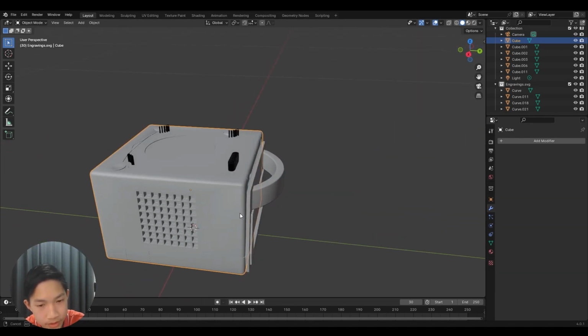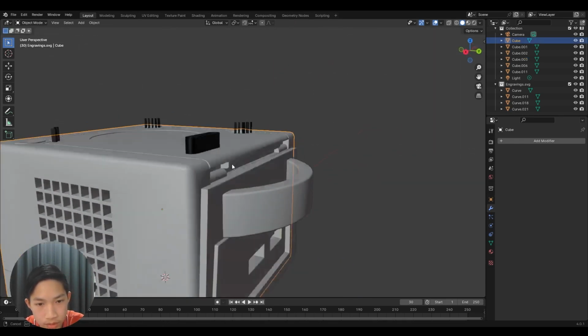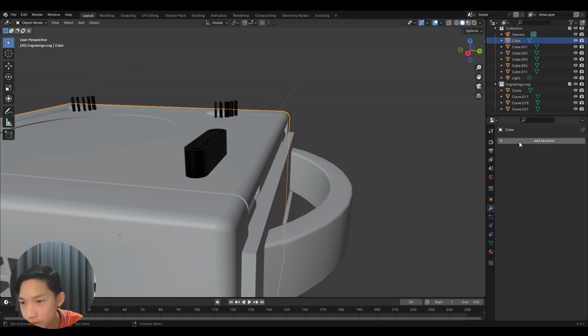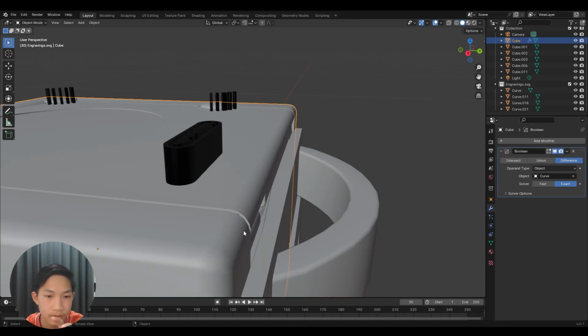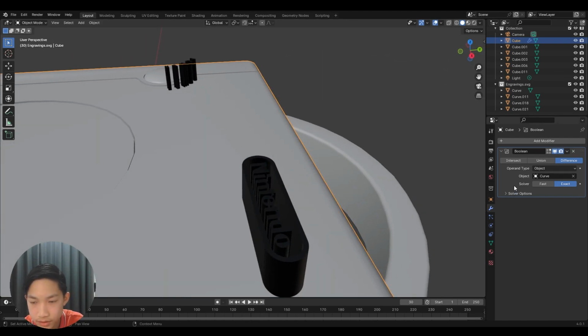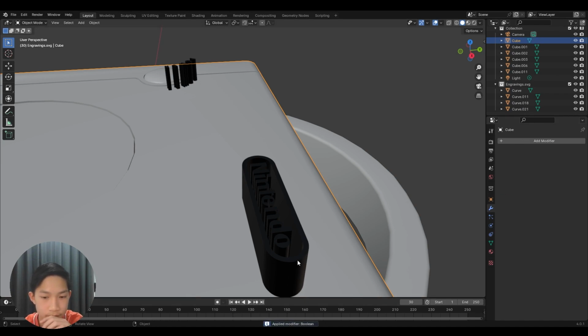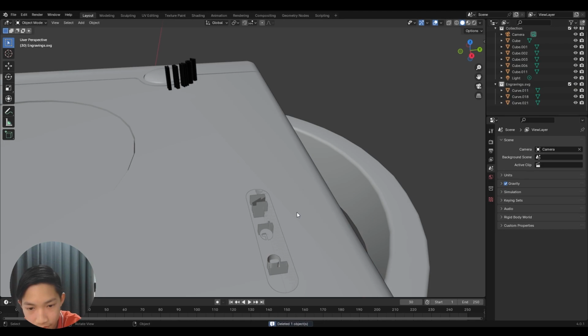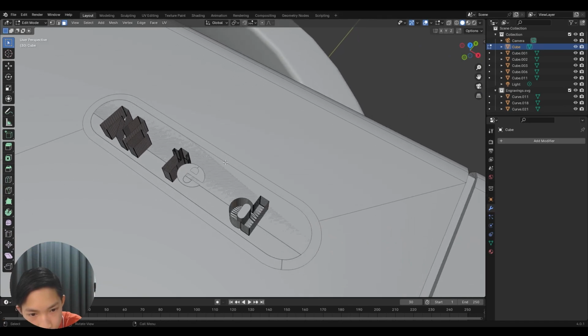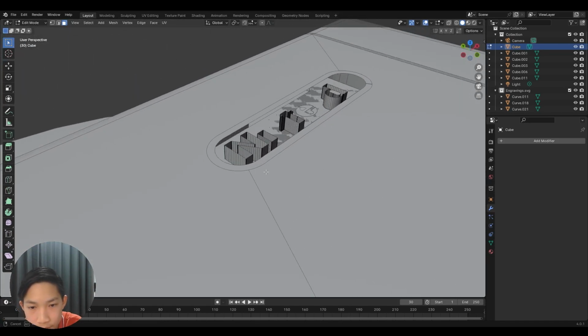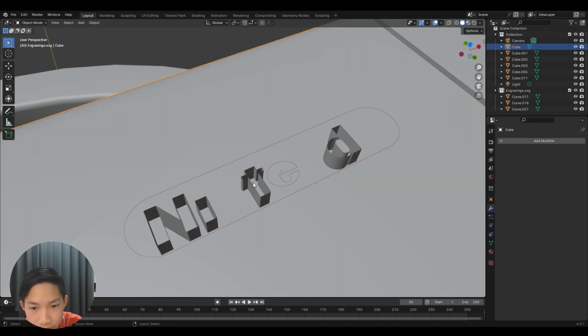Now, like this part, make sure you didn't join anything to this cube, and we can do it, I think. So add modifier, generate, boolean. I'm gonna select the Nintendo logo first, and as you can see, my thing is freezing. Oh, it's done. Okay, so once you do it, you can apply. So Control A, and it's gonna take some time, and there we go. And most of the time, you're gonna end up with something messed up, as you can see.